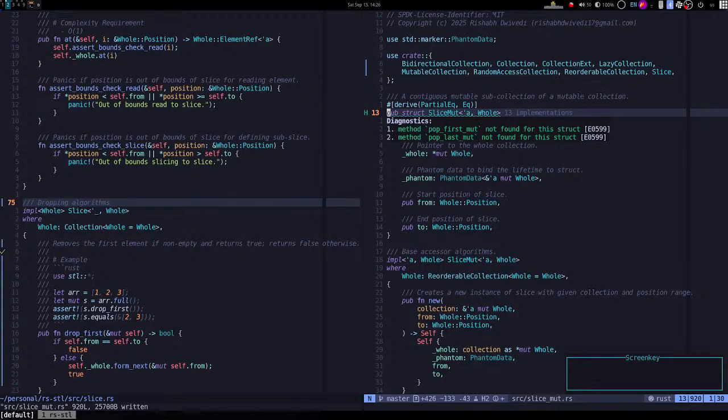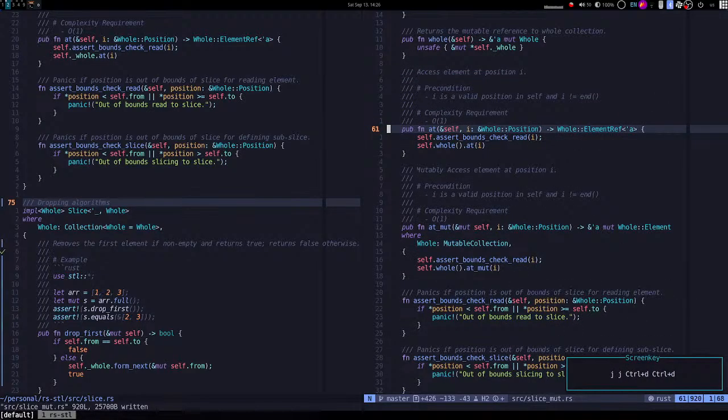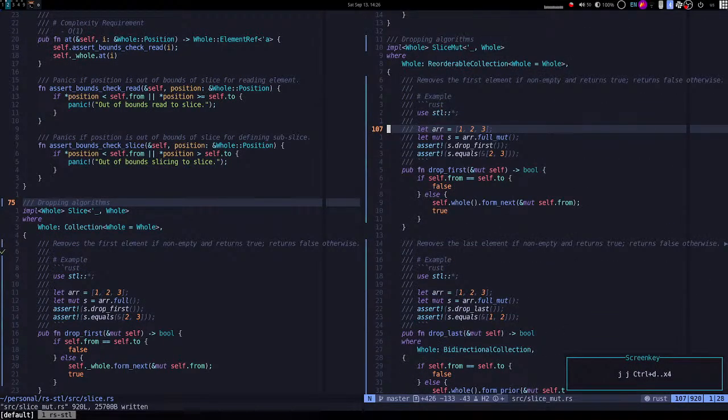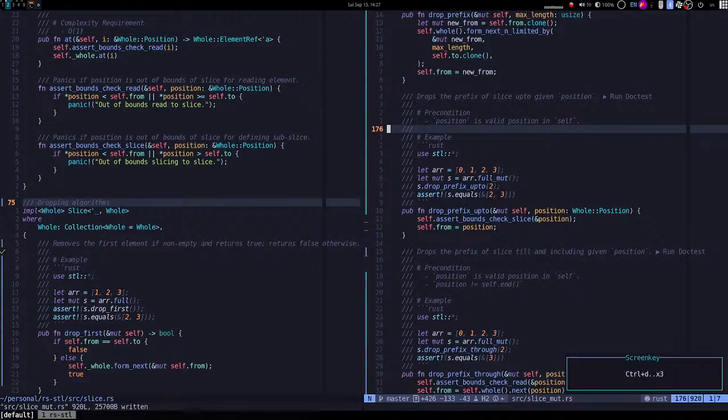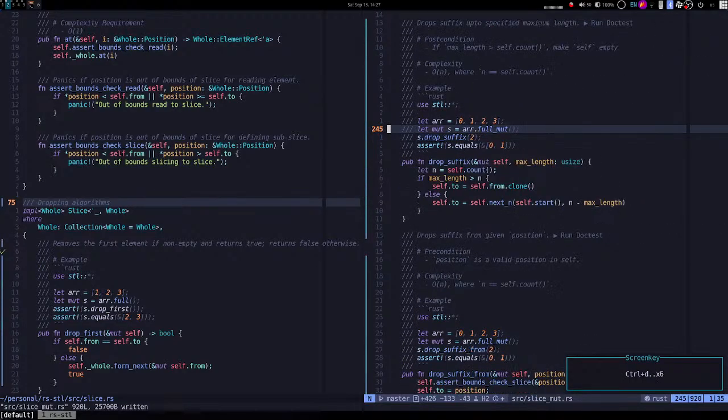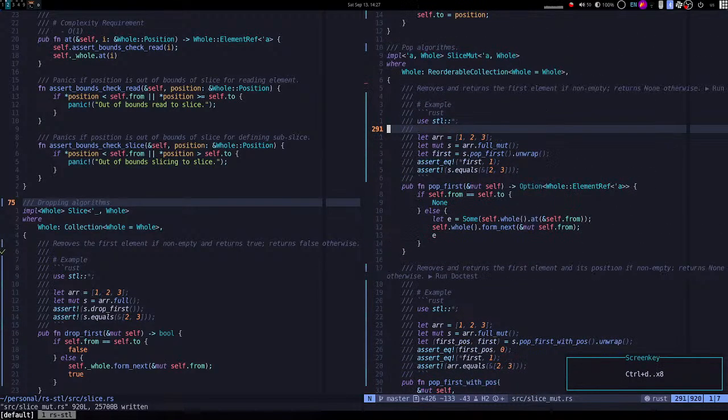Pop first mute and pop last mute are not found in the struct, and that's fine. This is something we are missing right now, so we'll be doing that. But the good thing is we are done with the drop algorithms, right? Drop prefix, drop while, pop algorithms.